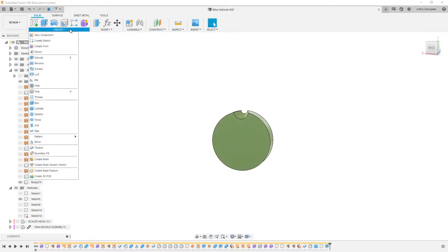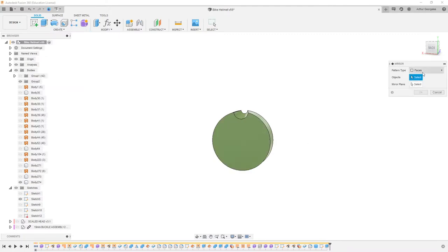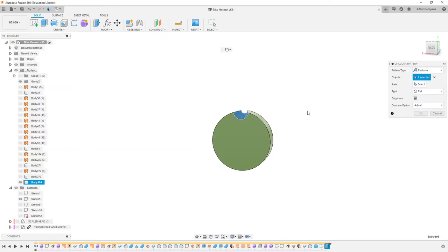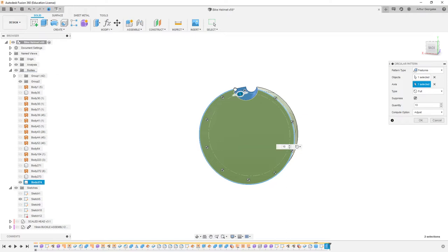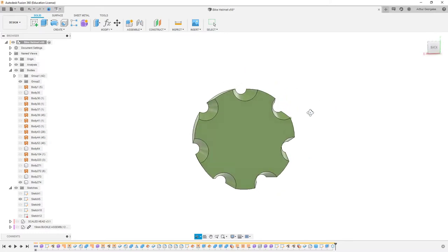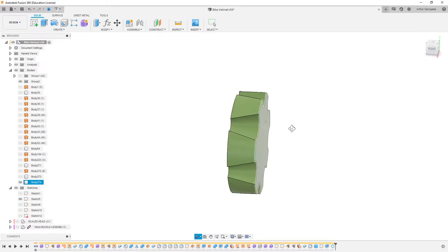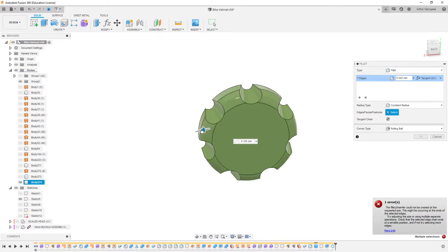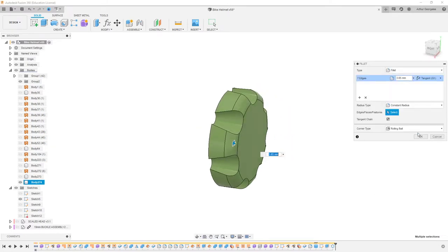And then we just want to mirror it around. So we'll just mirror that feature. And oh, sorry, we don't want to mirror it. We want to circular pattern feature. And can we select that as an axis? We can. So maybe we'll get 7 going. And we can get that going. So now it looks like some weird chunky thing that we can actually start to get some real grip on when we adjust it. And we can just come in and grab all of these. And something like that. Then it's a matter of just blending in those outer edges and the back.